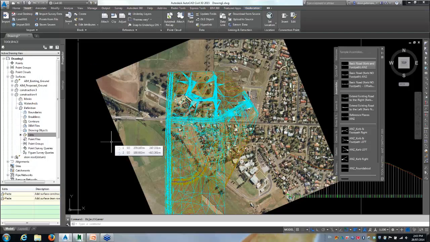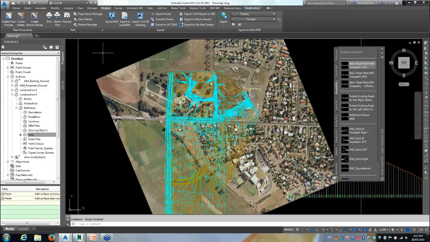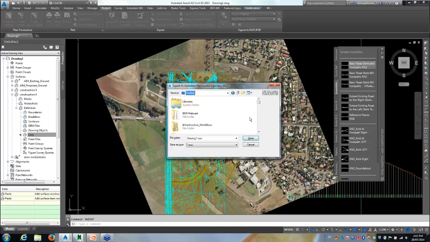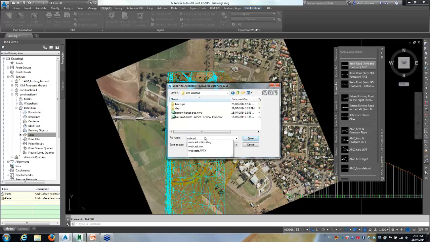So what we're going to do from this drawing is export to NavisWorks. Now there is a command, I don't think it's in the output tab yet. No. A command called NWCOUT. It's going to make an NWC file for NavisWorks. I'm going to put it in that same folder on my desktop, this one. You can see there's other ones from Revit being used. You'll see those in a moment in the drawing. I'm going to call it webcast NWC, and we'll save it in there.